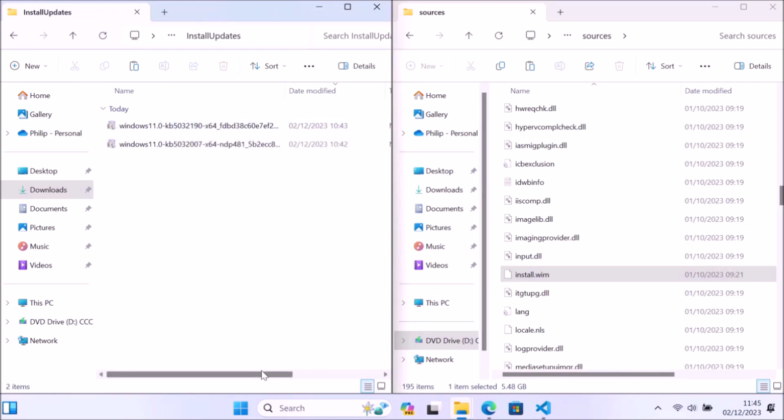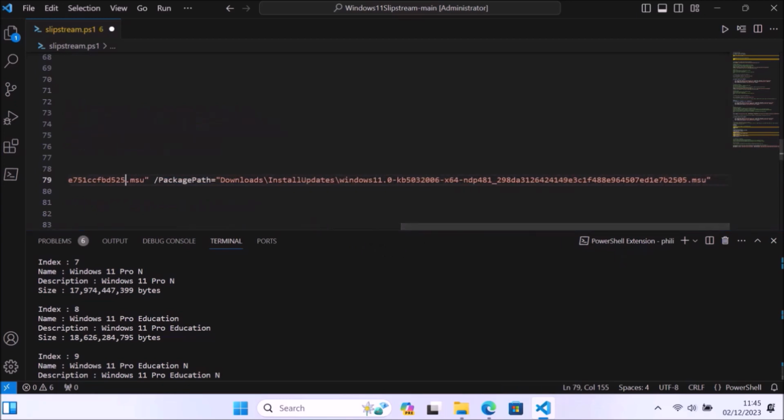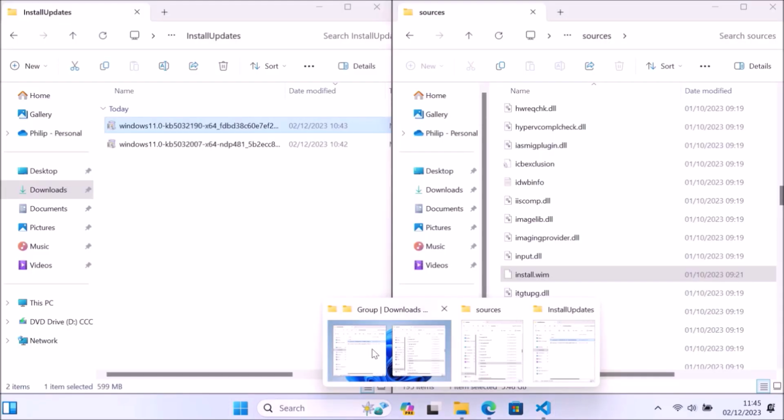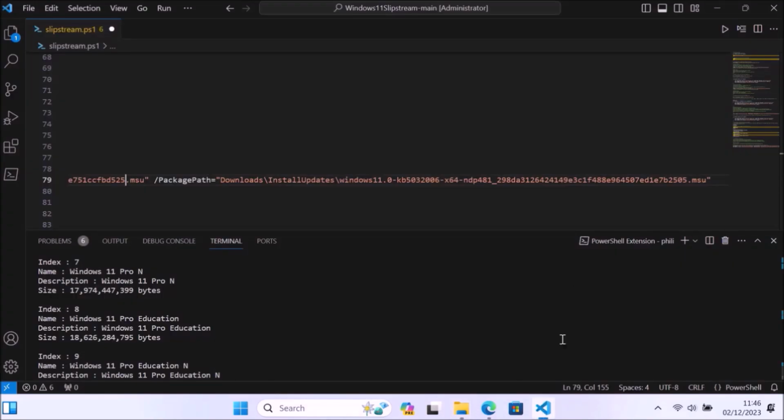So chances are by the time you view this video, there's going to be newer cumulative updates, which you should use in place of the November 2023 ones, which I have here. So you're just going to want to update the name of the two packages. So the cumulative update and also the cumulative update for the .NET framework.